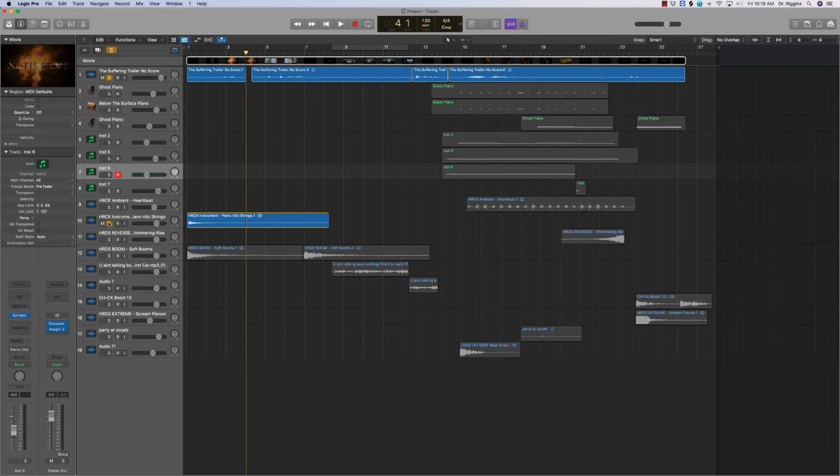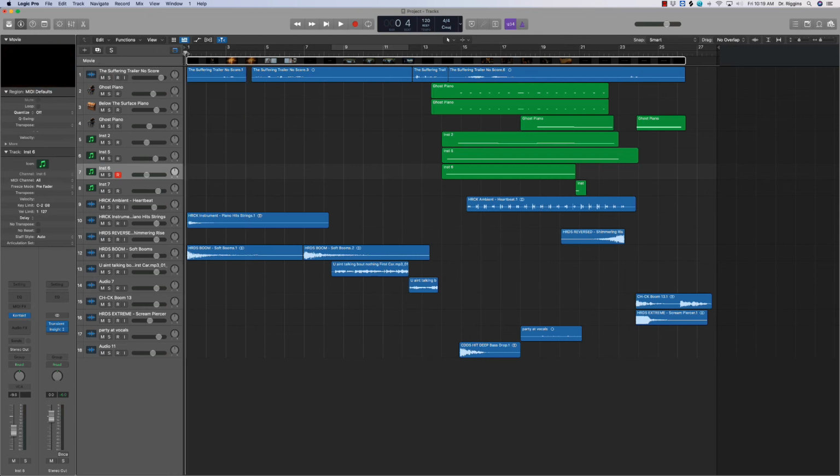But we felt like it could use some more oomph to it, so we went ahead and added a boom to it. So we went into our boom library and came away with a boom that I thought really accented the piano hit strings. So that's what it sounded like. Yo, come on, bro. Right.